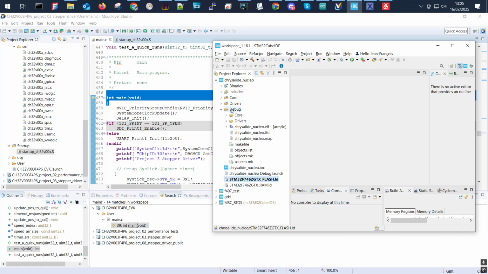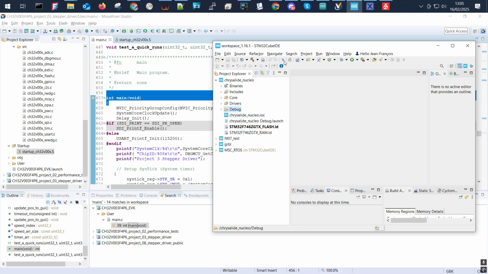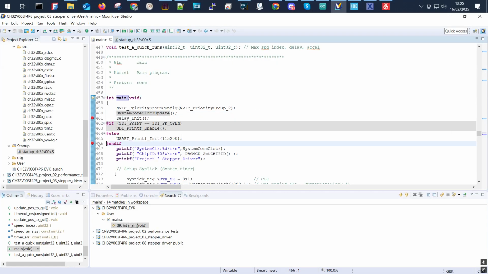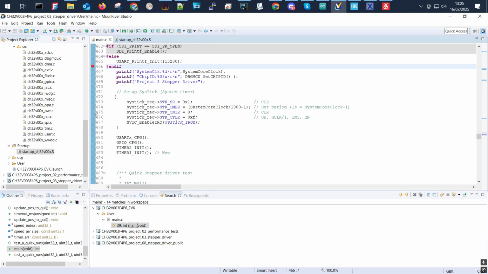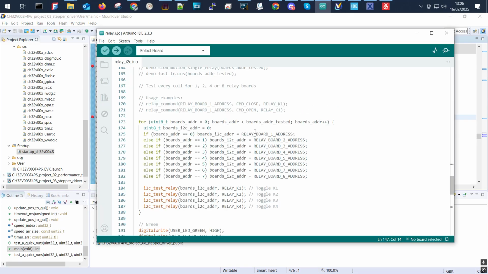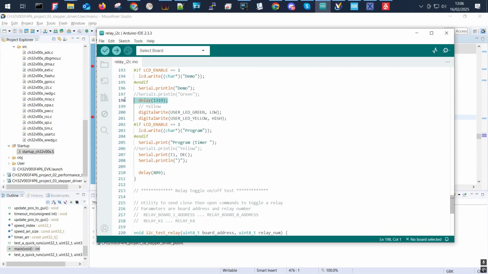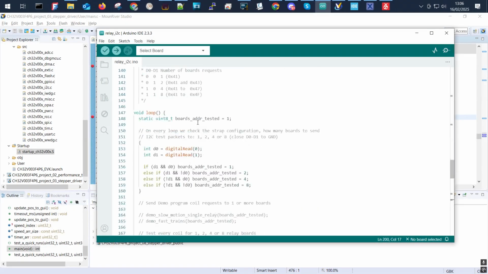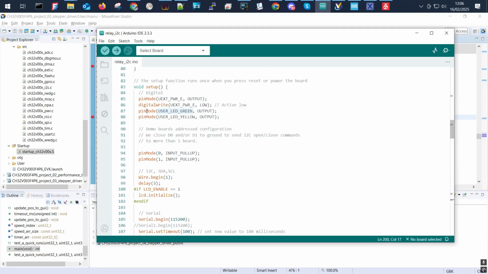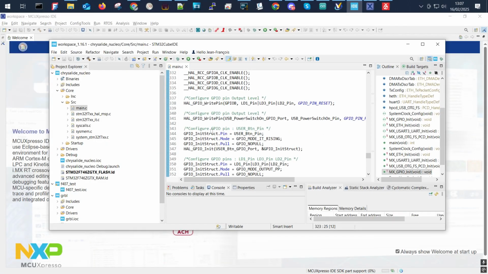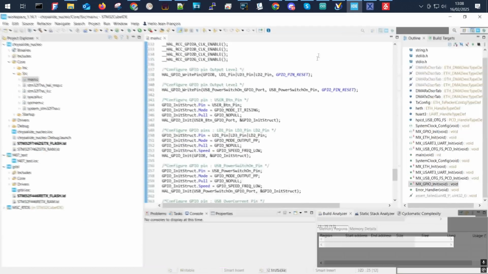But the advantages are, for example, we have a release and a debug build. We can build for debug and connect a probe to the microcontroller and see the registers. We can put breakpoints and run the microcontroller, which will stop at these particular breakpoints. And say we just want to blink an LED. There we use the delay, digital write low, digital write high, and we set up the pin as an output with pin mode output. When we are using the classic IDE, we see the behavior is slightly different.